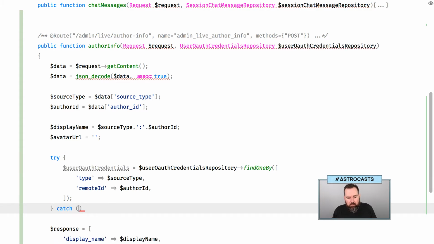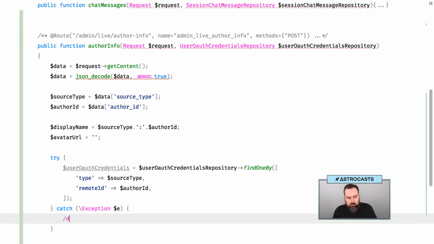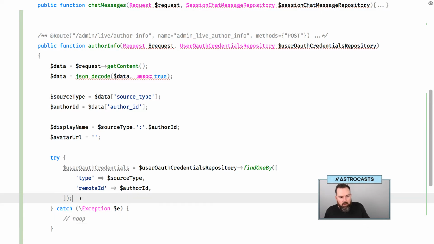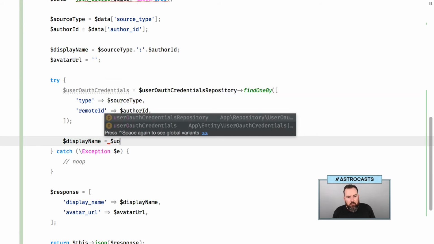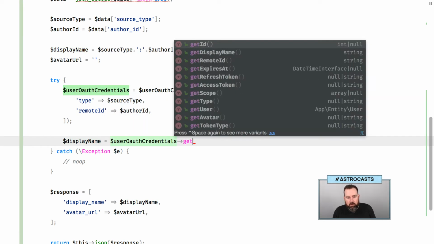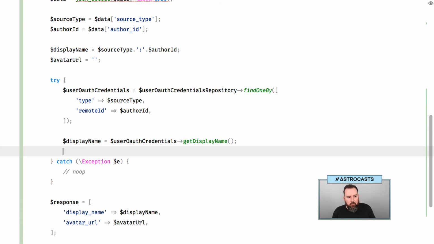And then any exception we get, we're going to ignore. And then if we do get user auth credentials, we can do display name equals get display name, avatar URL equals user auth credentials, get avatar.